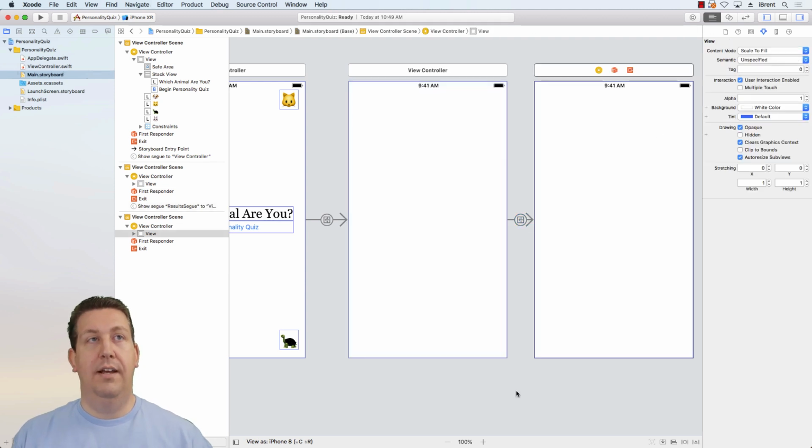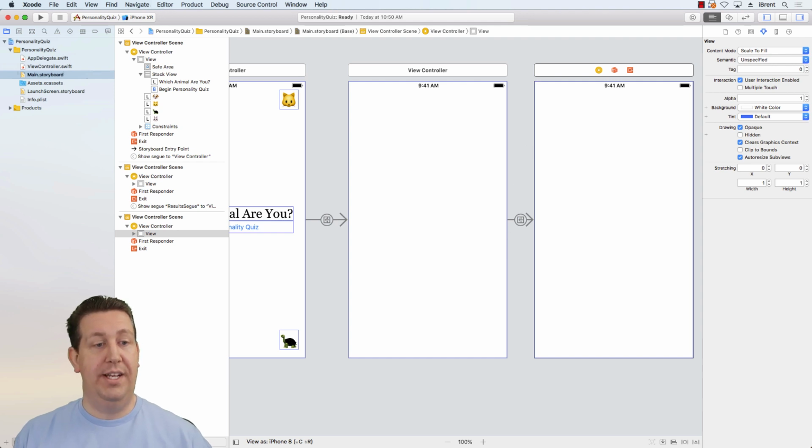Okay. In the course, in the book, it refers to embedding the view controllers in a navigation controller. I want to share this because it is important to remember, and we'll talk about this in the future as we work on other projects. It says, should all three view controllers be contained in a navigation controller? So right now these are individual and self-contained. There's not a relationship between them except for a segue. A navigation controller allows you to add a hierarchy to the views so that you get a back button, things like that.